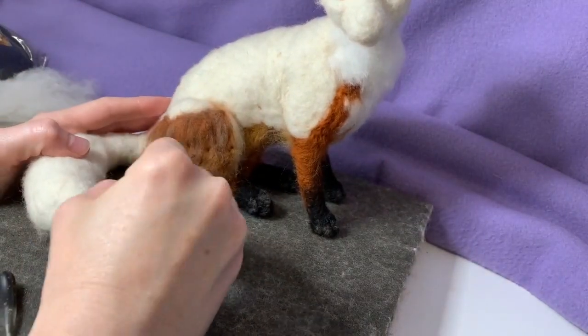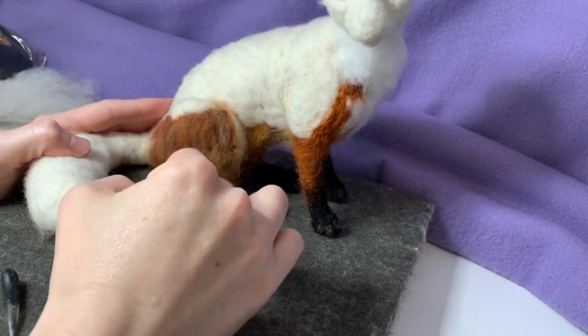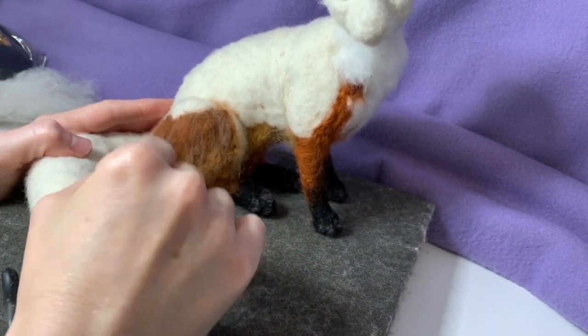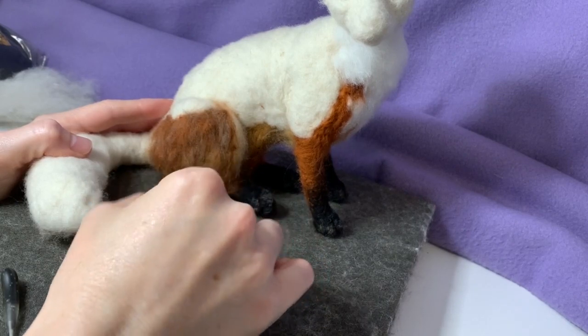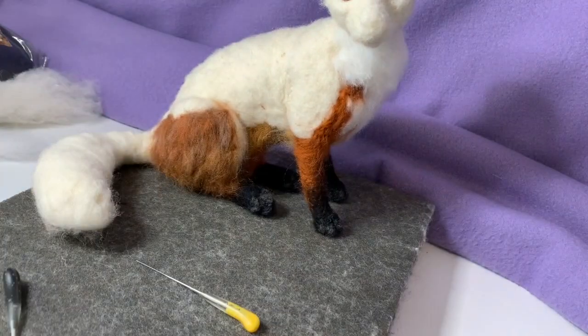You can see there are holes in the wool that are obvious right there where I felt it in. And I'm just gonna take the needle and just sort of brush across those holes, and the fibers will then hide the holes where the needle had stabbed them.